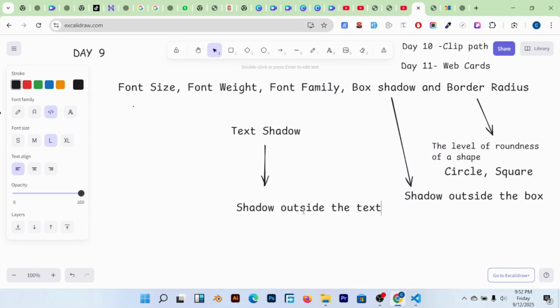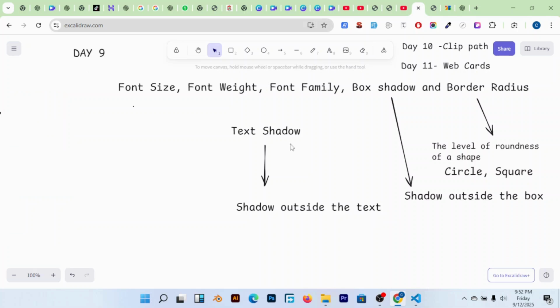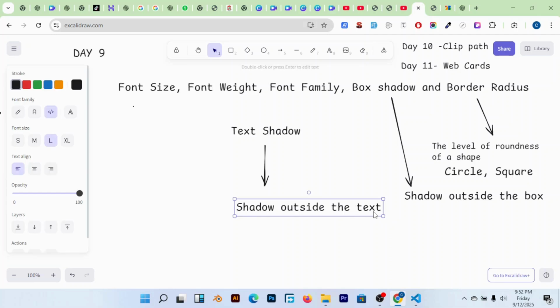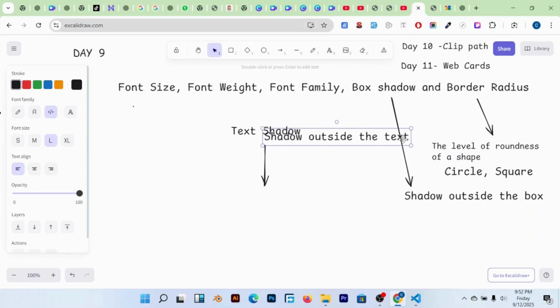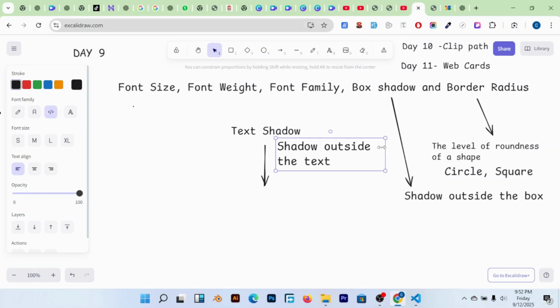The shadow can come either from this side, or this side, or this side, or the other side, depending on what you want it to be. Let me explain this very well.